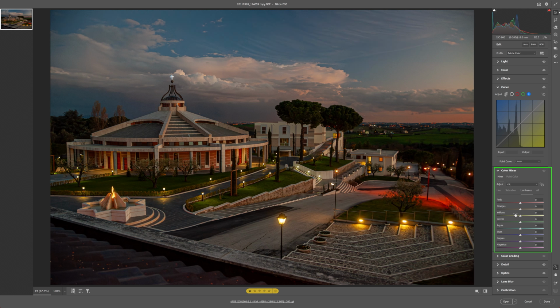So if you wanted to change the saturation of the sky, then you may want to go to the saturation panel and then increase the blues in that. So I'm purposely overdoing it here just to show you the difference that it makes. And finally, if you are not happy with the blue that is in the sky, then you can change the blue, either to a lighter blue or a purplish color.